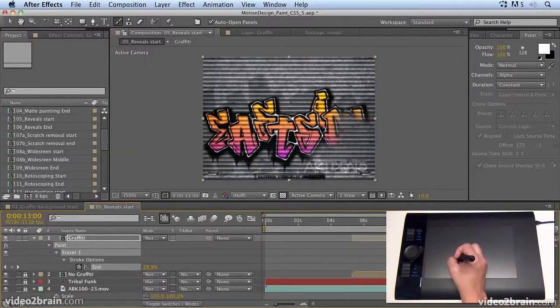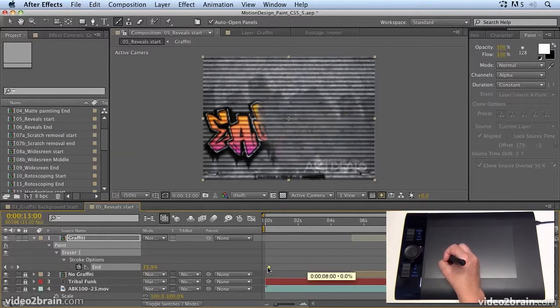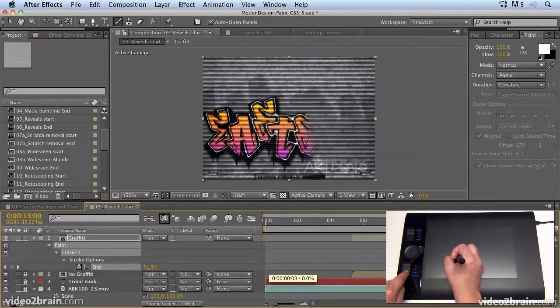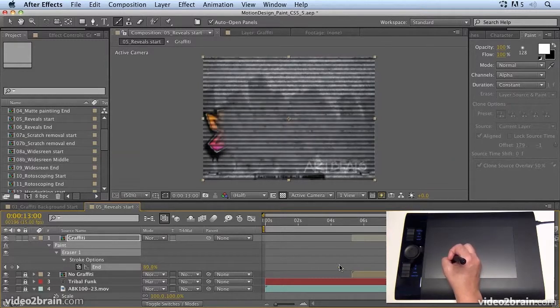The first thing we want to do is select the keyframes, and you do that by clicking on the end value and dragging the keyframes in. And then we want to squeeze them together. So I'm going to hold down the Option key on the Mac or Alt key on Windows, and I've got an Express key set up to do that on here, and that allows me to squeeze that keyframe in. And then we can pull these keyframes out and just get the exact timing that we want.